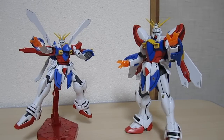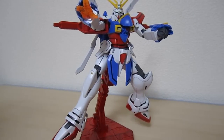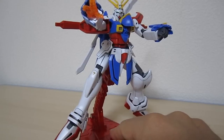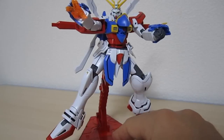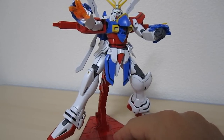Let's take a look. So first of all, for the high grade itself, there's a lot to like about this, and the easiest thing to point out is that it's built to go with an action base, which is something that the master grade was not. Because of that, you can get a lot of aerial poses, and you can really use its posability in a lot of different ways.